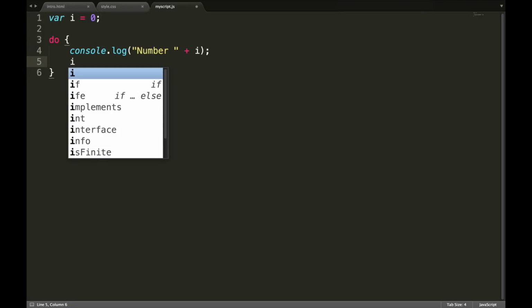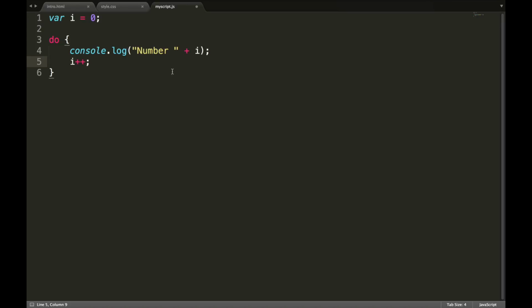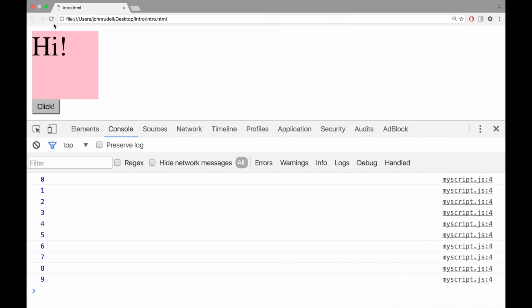Increment, always remember to increment or else it's going to crash your browser. Then outside of this do while, we're going to do the while right here and the condition. So i is less than 10. So now it's going to run this code once before it's going to start looping through this. Let's save. And there we go.